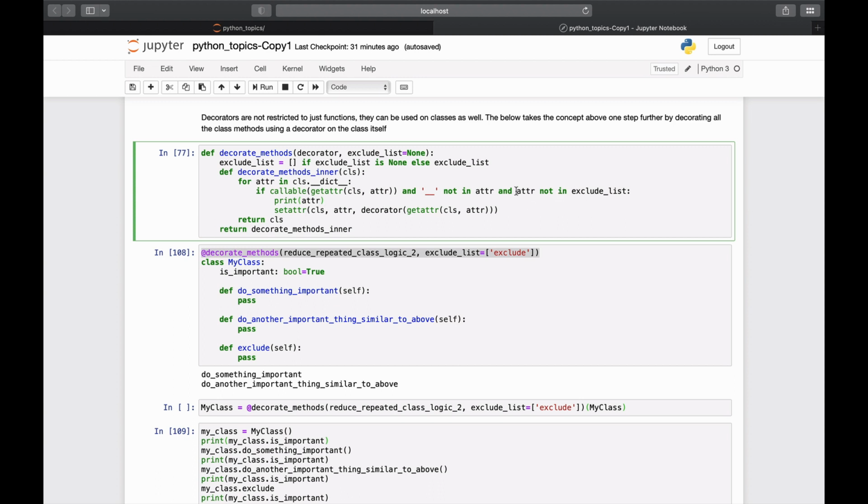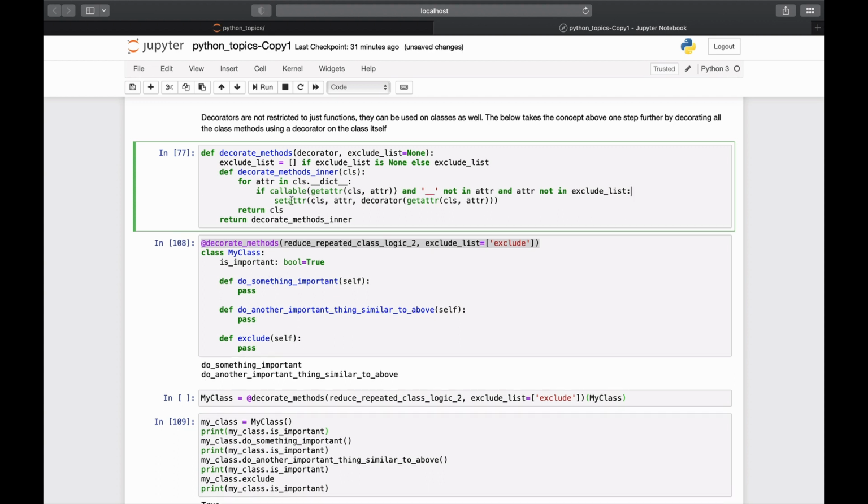But the idea is basically, if it's a callable function on the class and doesn't have this pattern and it's not in our exclude list, here I printed the attribute, but I'm going to remove this quickly. What we're doing is setting that attribute on the class to the decorator that we passed in here, which was a function.